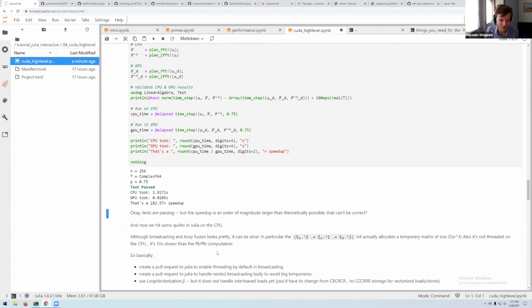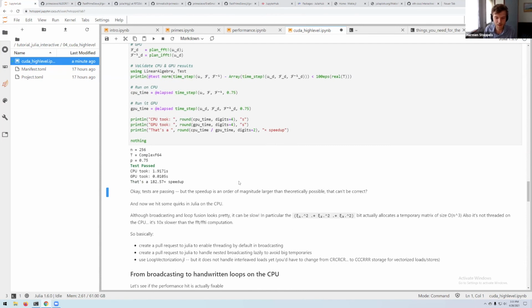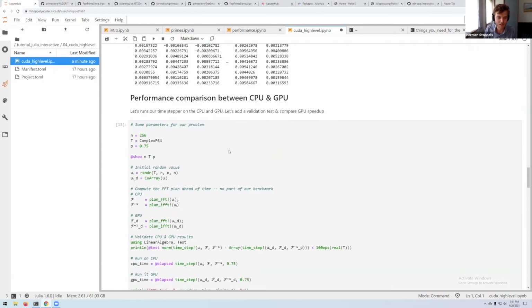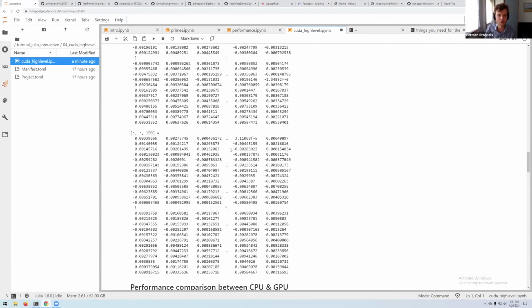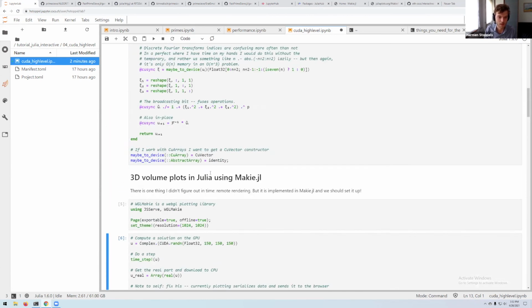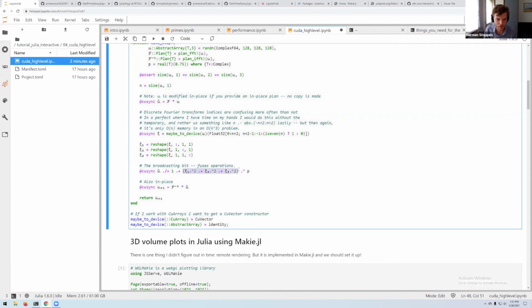You can only get a 10x speedup or something, at least that's the order. So we're now hitting a quirk in Julia on the CPU. I've written this very pretty code, or at least I like it, where I'm using all kinds of broadcasting operations. This particular bit is where I'm solving something in the Fourier space.